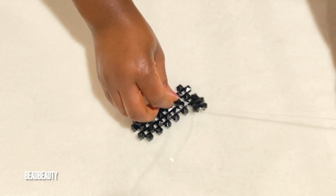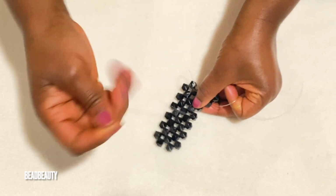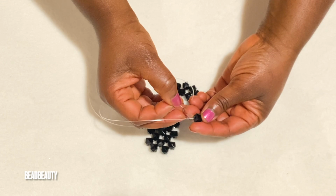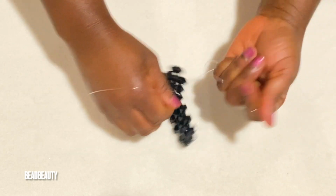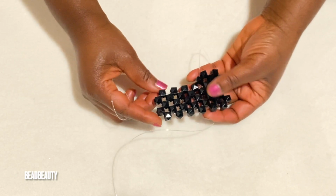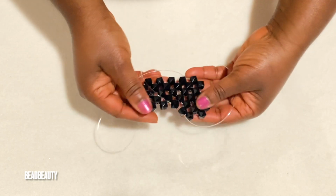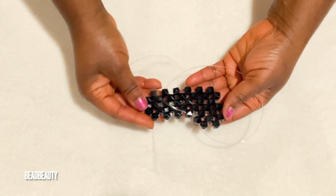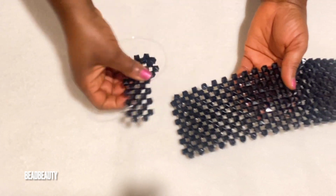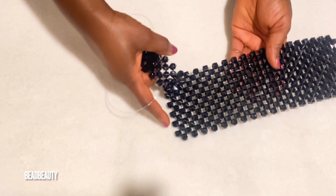I cross with the right line and pull my right line into the next bead. So this is how we are going to continue, and I add 2 beads to the left line, cross and pull down. So this is how we are going to continue to make 19 rows. Okay, this is how the mat is looking. Very pretty, very beautiful. So we are going to continue to make the rows 19 times. Okay, you see how I made this mat. I continue to make it 19 times.